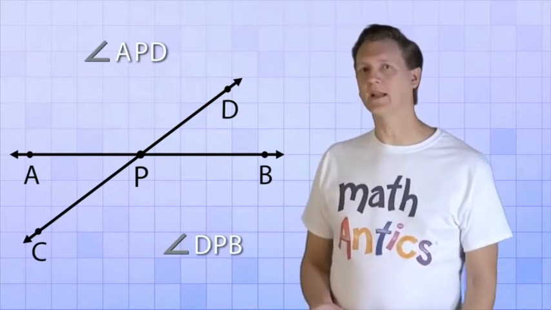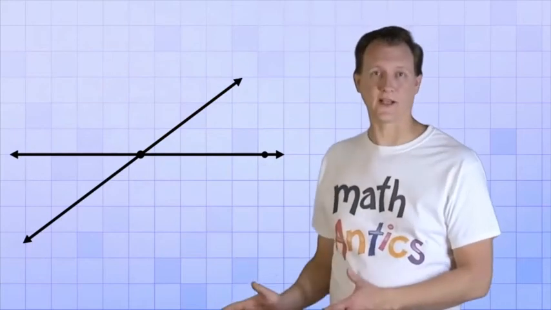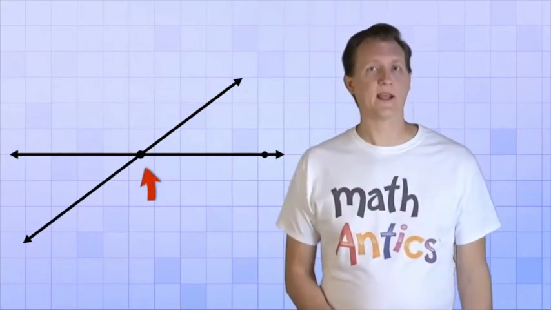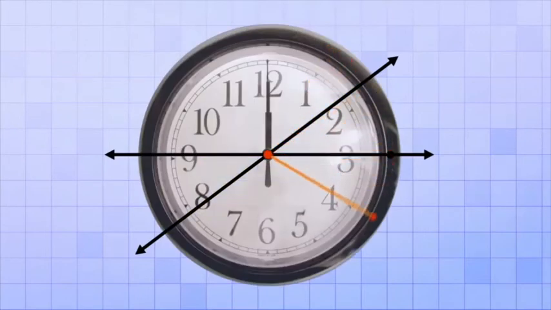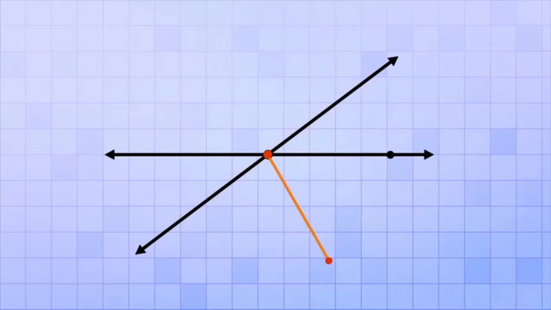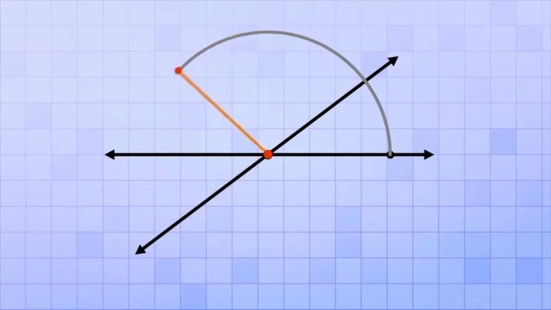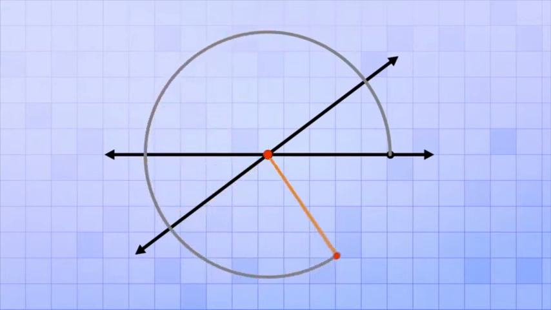But there's an even simpler way to name angles. To learn that way, let's erase all the points and letters on our lines except for the intersection point and this one point here. Now let's imagine that the line segment between these 2 points can rotate around the point of intersection just like a clock hand rotates around the center of a clock. Let's also imagine that as we rotate the line segment, the point out at the end leaves a trail, like if a pencil was attached to it. The trail, or path, that's left when we rotate the line segment all the way around forms a circle.